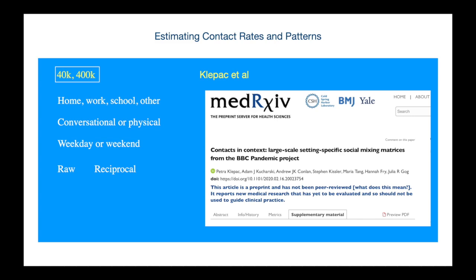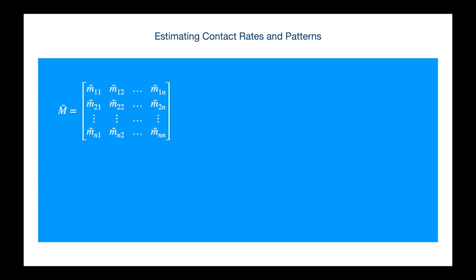The BBC matrices are slightly different from the POLYMOD, most notably in the contact rate of the younger people and the split of the contacts between the physical and conversational. You expect fewer physical contacts between people living in the virtual world, so no surprise, but the overall results are broadly similar. The other differences that you see were primarily because of the sampling differences between the two. For example, the BBC didn't have younger people in the survey, whereas the other survey sampled the younger people, so there are some differences there.